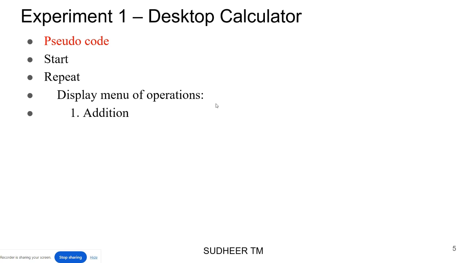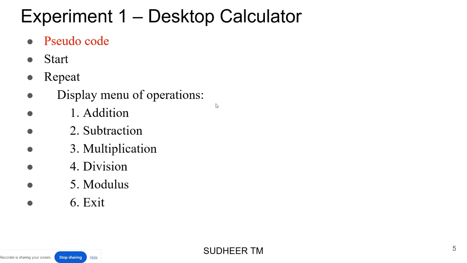I decided to give the menu as 1 for addition, 2 for subtraction, 3 for multiplication, 4 for division, 5 for modulus, 6 for exit. So at the beginning, this list will be printed. While executing this code, the user is not the programmer. He does not know what is happening behind the screen. Behind the screen we are working. So the programmer is displaying this menu to the user to accept any one at a time.